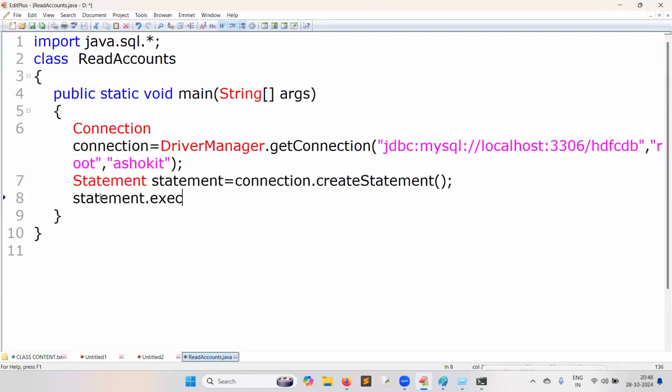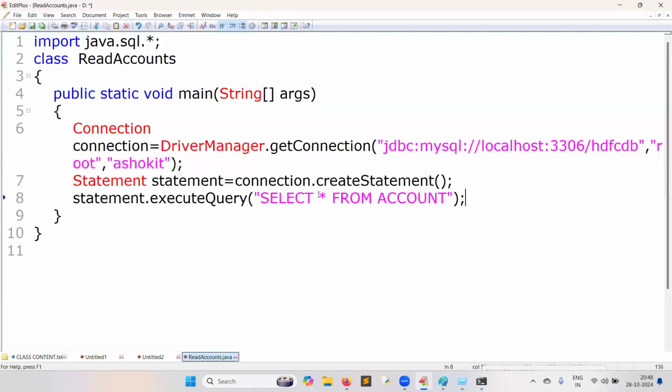So, statement dot executeQuery. The main method is calling the executeQuery method on the statement object by supplying a select statement: select star from account.